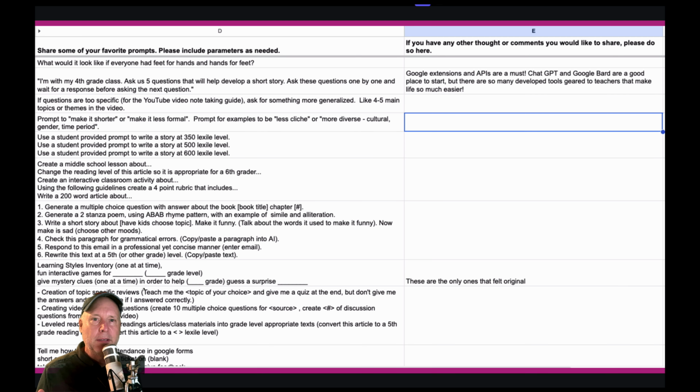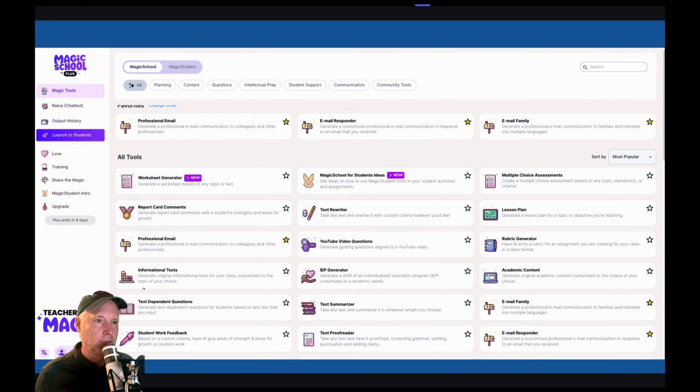Now, you might find some repeats in here because it's teachers entering things without seeing what's in there, if you know what I mean. So they might repeat ideas. But I think if you go through there, you'll find some cool nuggets of things that you can actually use. You can always use something like Magic School, magicschool.ai. It gives you ideas right there, as you can see, of ways you can use AI. Magic School has a free version. That's great. There's a pro version as well, but the free version seems pretty much good enough.